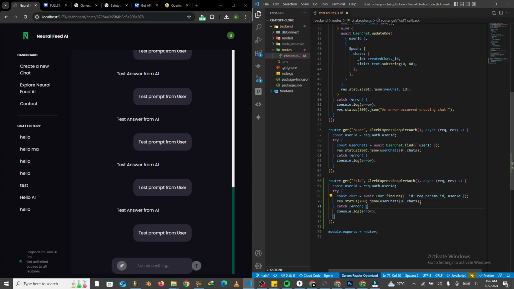So now that we have this, we are just going to send chats, so JSON chat. Yeah, so this is it. Now let's copy this error and paste it here, and then we say error fetching chat.